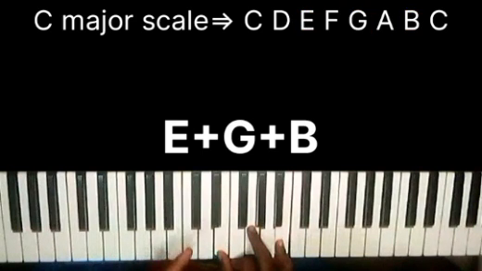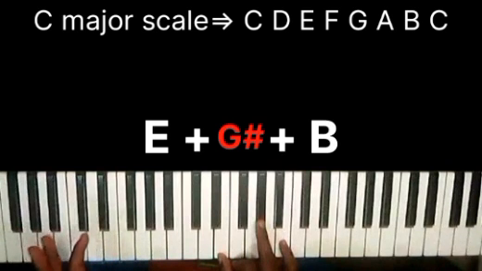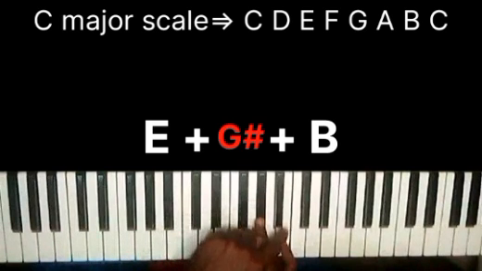Okay, but in contrast to this, let's say I had one note that is not among the scale of key C. So which note is not among the natural major scale of key C? So for example, G sharp, which is this. So G sharp is not naturally among the scale of key C. So this becomes a non-diatonic chord if I play all these notes together. That is E, G sharp, and B.